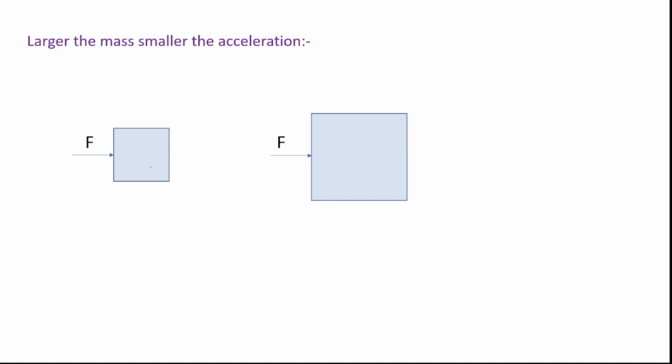So what we are doing, we have taken two ice blocks which have different masses. One has less mass, one has more mass. Okay, and what we are doing here, we are applying same amount of force onto two blocks of ice. So what is happening here? The ice block which has less mass speeds up fast compared to the ice block which has more mass. It does not speed up that fast compared to the block which has less mass.